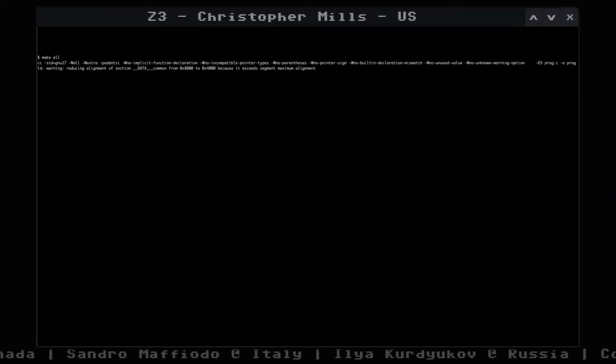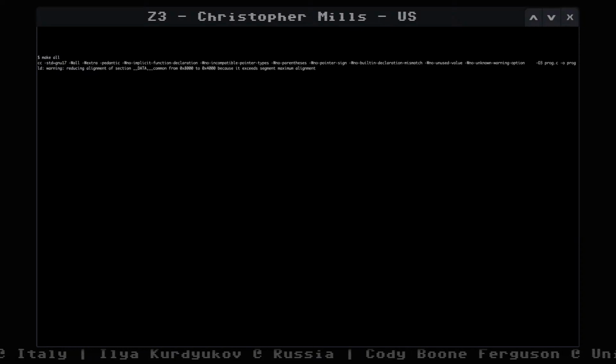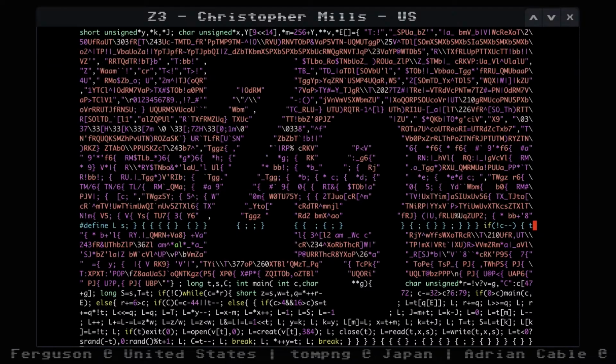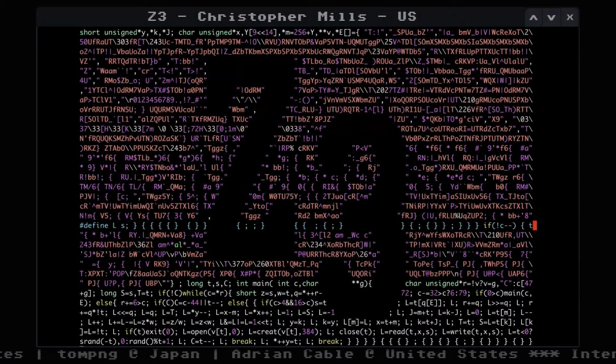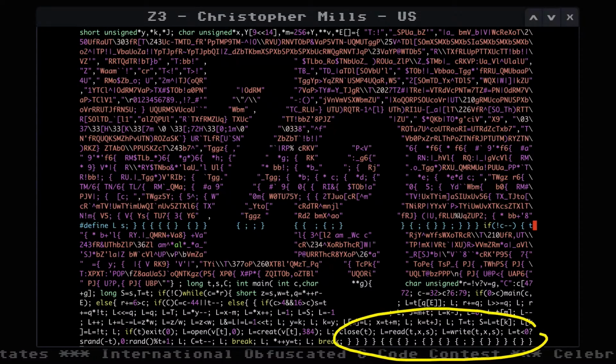So you'll see that it's basically a pretty straightforward compile, especially in pedantic mode. Ignore the LD warning notice there. And if you look at the code, it's self-documenting. It says this is obviously Z3. It's pretty straightforward what it does. I will point out down here there's some fun little curlies there.